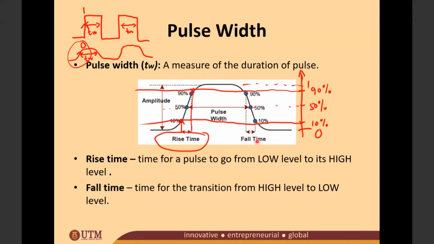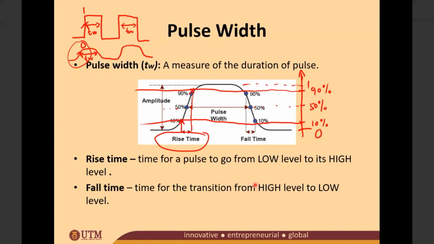Okay, so from this waveform here, okay, this is the reality punya waveform. Kita boleh dapat dia punya pulse width, and at the same time we can get the rise time and fall time. Okay, any question up until here? Okay, this is the things yang kamu boleh calculate from the waveform. Okay, from the digital waveform.